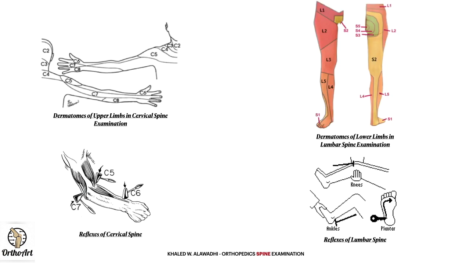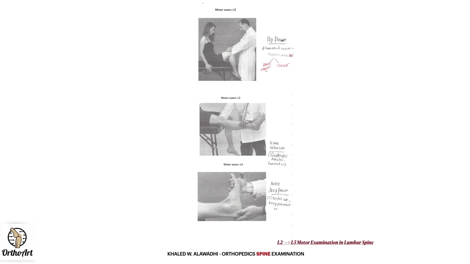So these are pictures of how the dermatomes work. This is a scheme from the book, with the reflexes for C5, C6, C7, the dermatomes of the lower limbs, and the reflexes for the lumbar spine. So these are very important. And this is a picture of how you do a motor examination, from the book. I took the pages from the book, as I mentioned earlier, and put them here. However, you still need to put them back. For every picture I took from the book, I wrote notes on it: which functions you are assessing, which nerve is involved, which lumbar level, and which muscles are involved in this step.